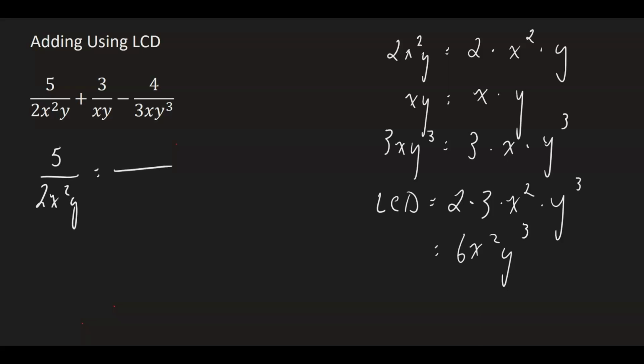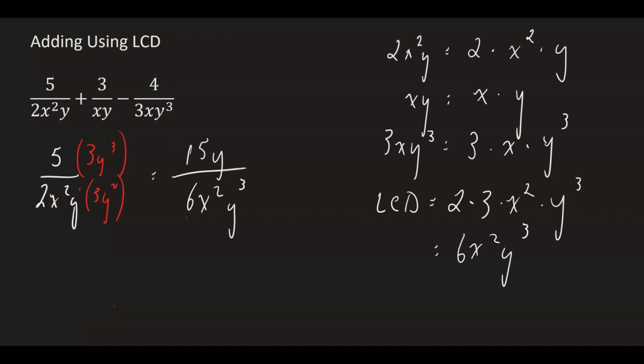We want to make it equal. Actually, we'll leave a space so we can show what we multiply by. I want to put it over 6x squared y cubed. What does it need to get multiplied by? Well, 2 should be multiplied by 3. So we've got to multiply by 3. X squared times 1 will get me x squared. And y to the 1 times y squared. So we multiply here by 3y squared as well. And we get 15y squared. That should have been a squared. Close one. Almost made a mistake there.